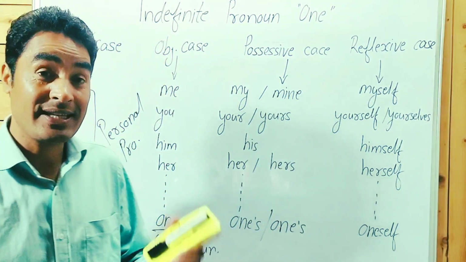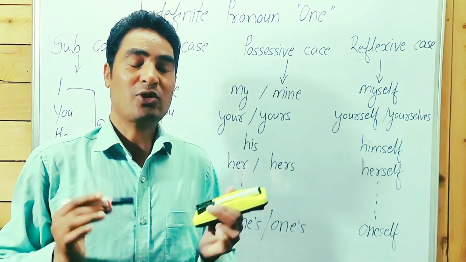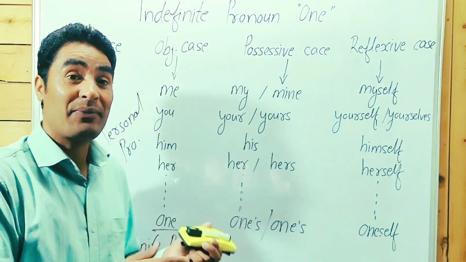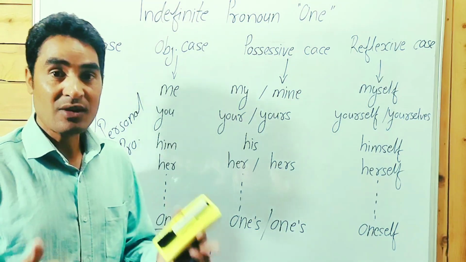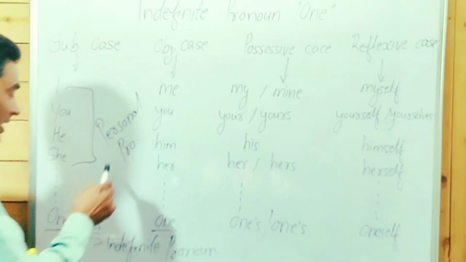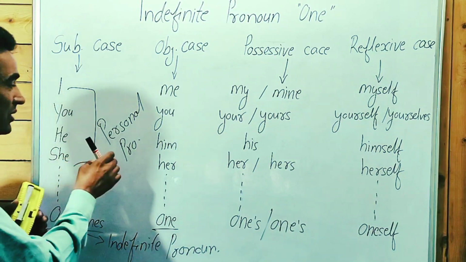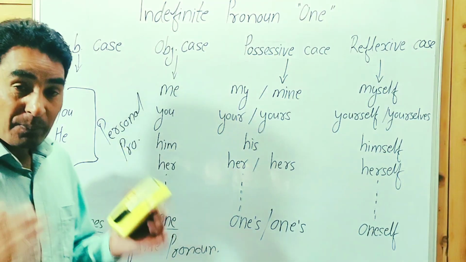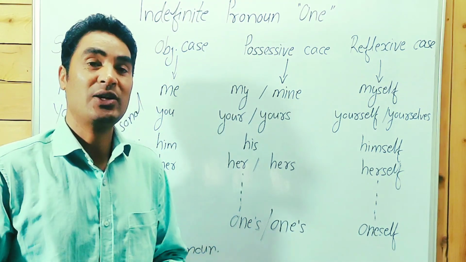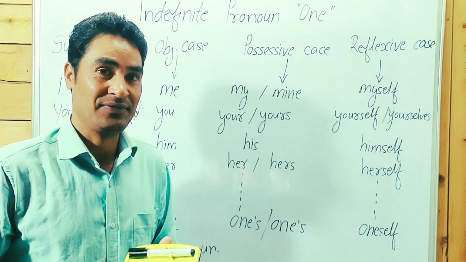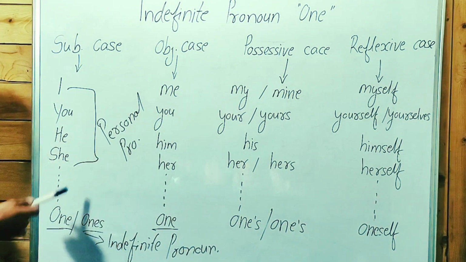these are definite pronouns. This gives us a definite sense. As you know, indefinite pronouns don't refer to a particular person. And when we talk about definite pronouns, these refer to a particular person. We refer to a particular thing and a person. I hope you understood. So if you want to take a screenshot, you can take.